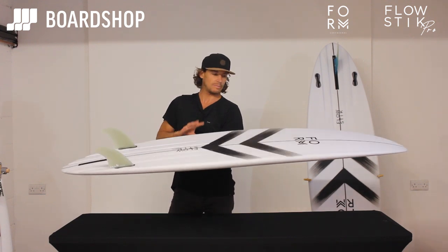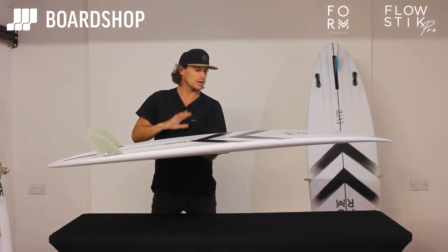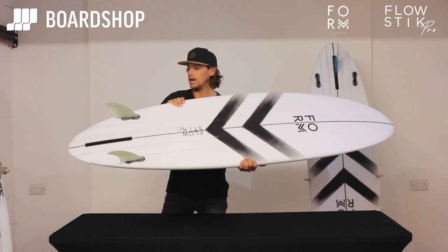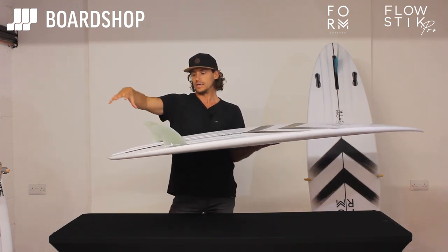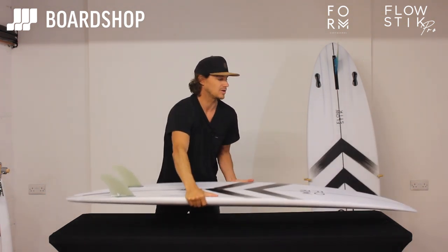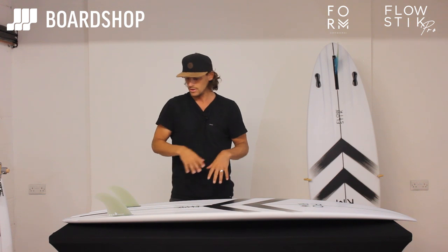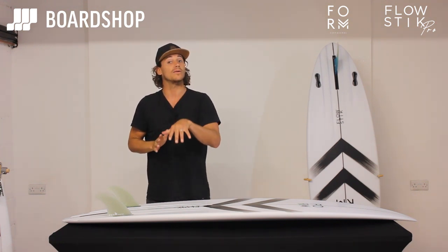The board was basically designed so I could paddle around in a line-up that's quite big — big areas where you've got to paddle quickly to get from one peak to the other, a lot of rips on fairly big beach break conditions. This paddles amazingly well, way better than just my step-up shortboard. There's a lot more board here, a lot more nose area, and it just catches waves super quick with a really low rocker profile. Because you haven't got that middle fin — this is a twin fin — the board will just catch waves way quicker. There's nothing at the back pivoting, so you haven't got that middle fin essentially slowing you down when you paddle and when you're surfing.